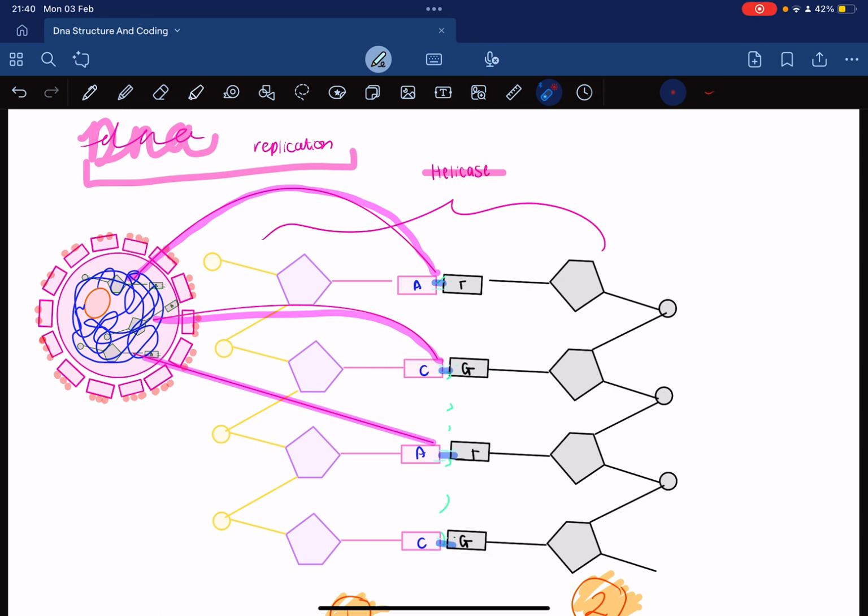So mRNA carries genetic code from the DNA strands in the nucleoplasm to the ribosomes in the cytoplasm. Therefore it acts as a messenger between our nucleus and our cytoplasm. Whereas transfer RNA actually just occurs in the cytoplasm. So it is all over here.